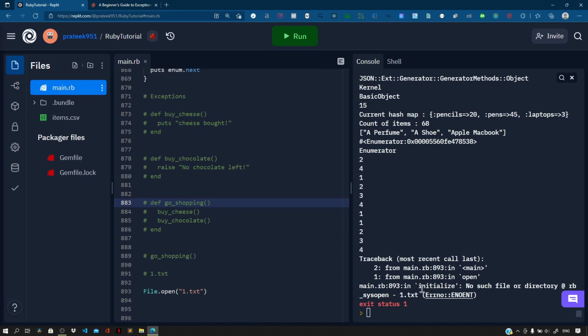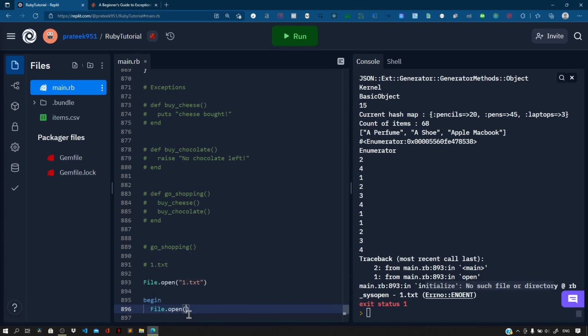You can see we are getting an error which says "No such file or directory". The exception in this case is Errno::ENOENT, and the Errno family of exceptions are all related to the operating system. In the context of a larger program, you may not want this code to crash just because the specific file does not exist. To fix this problem, we can use a kind of catch block, which in Ruby is known as rescue, and catch the exception in that. We can first try some piece of code by using the begin block, and here we can try reading the file 1.txt. Let me comment this out.